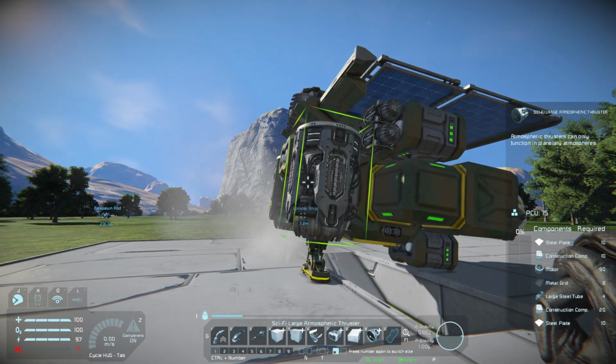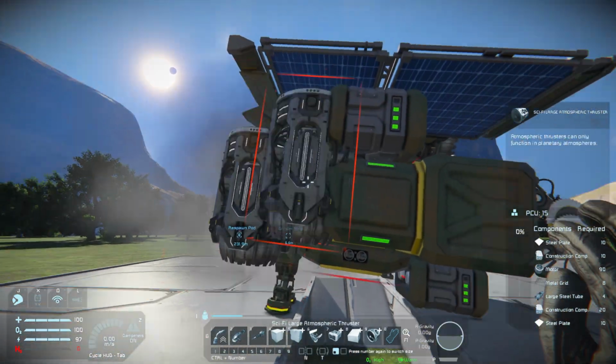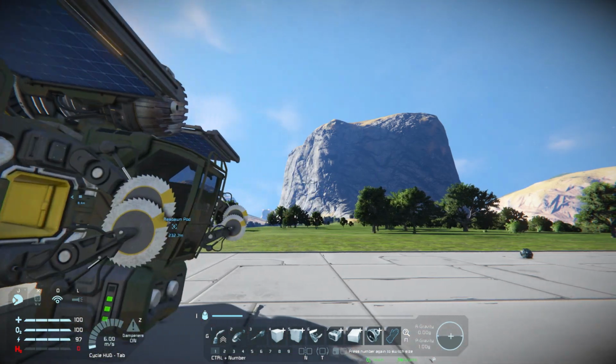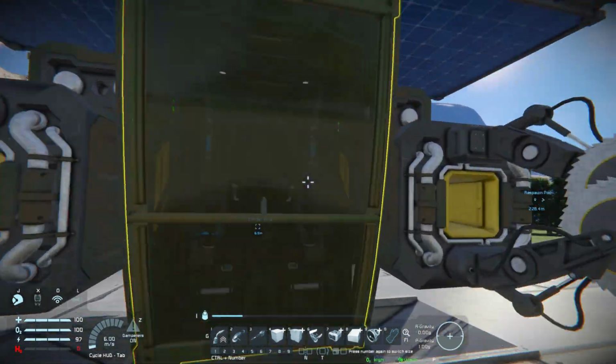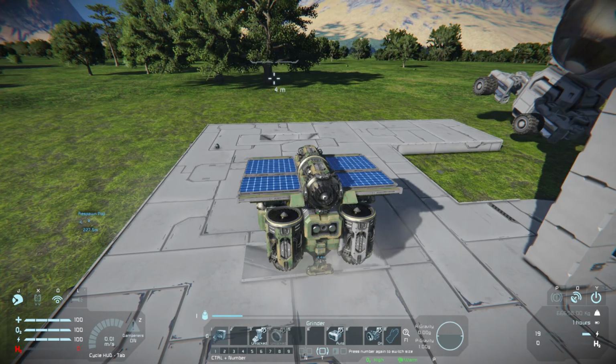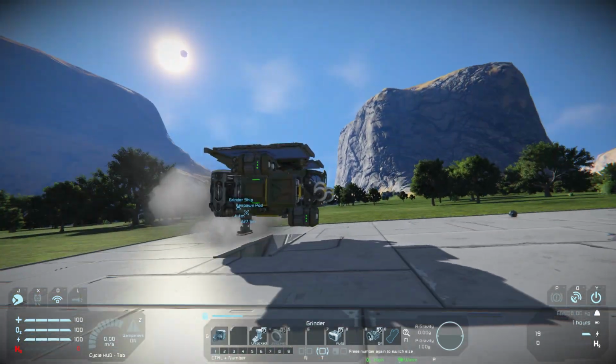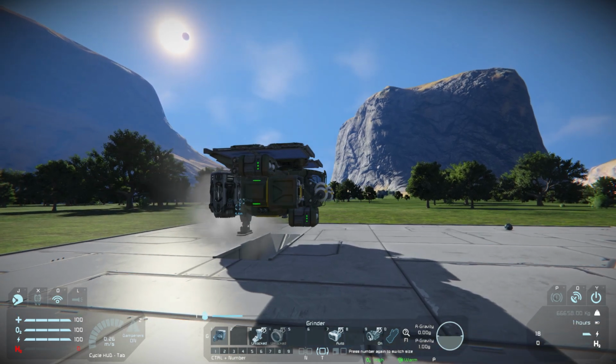I know it won't support itself, but if you really want, I'll do it again. But we can actually fly with two large thrusters on here, right?